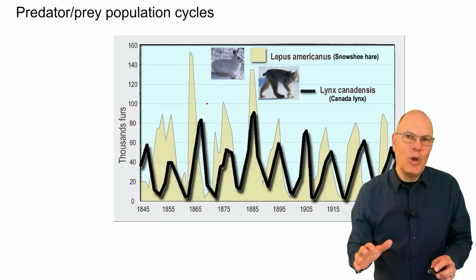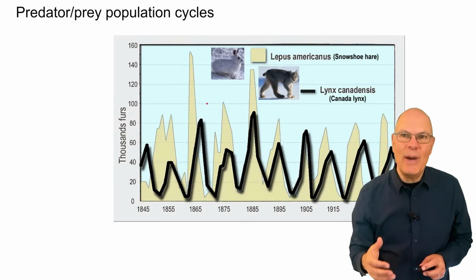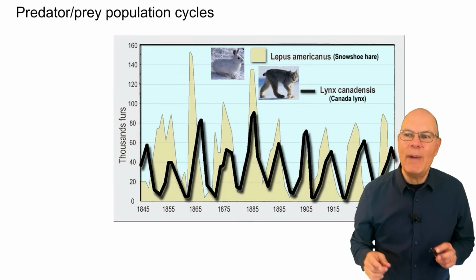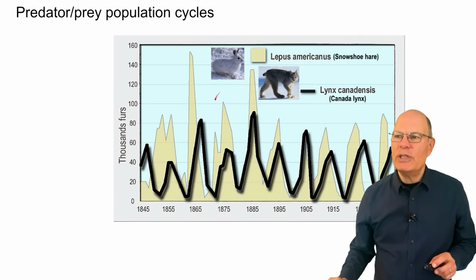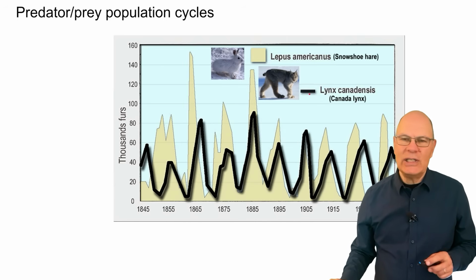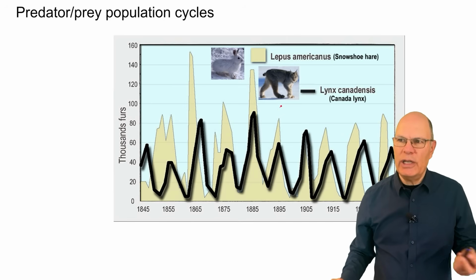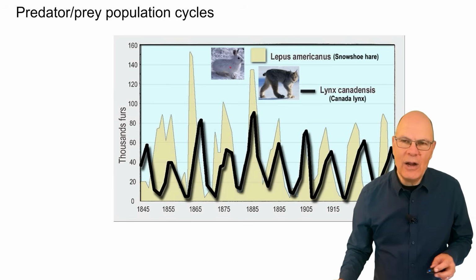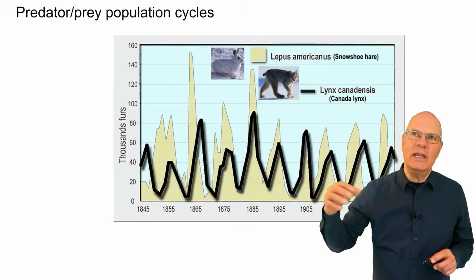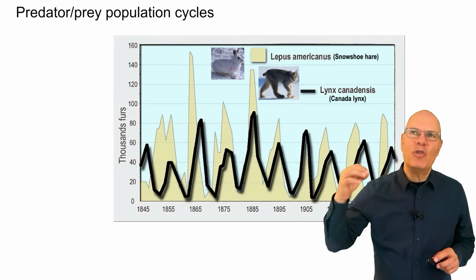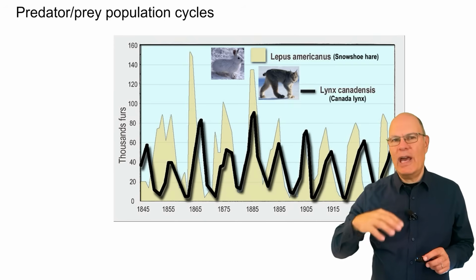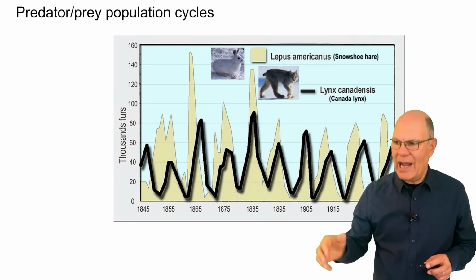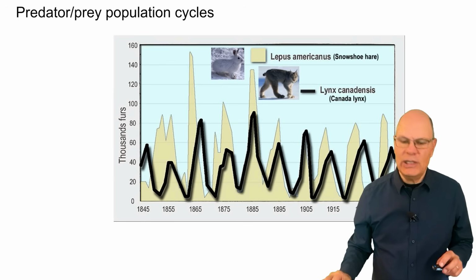Another population growth pattern to know about for your AP Bio class is predator-prey population cycles. Here's an incredible data set that shows the population of lynxes, a cat that's a predator in North America, and hares. Both of these animals live in Canada. Both have great data sets because their pelts were collected by trading companies that were active in Canada in the 1800s into the 1900s. So we see this kind of oscillation.